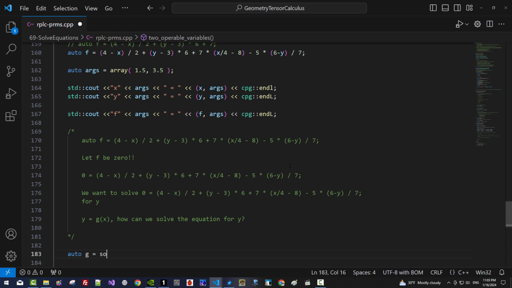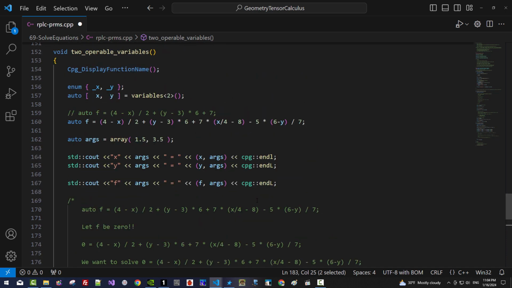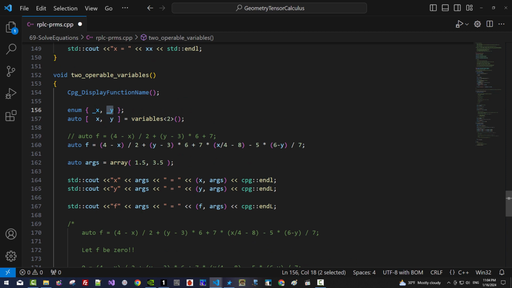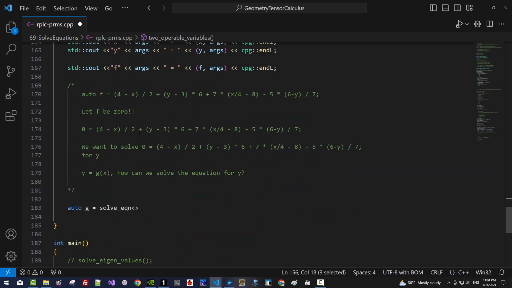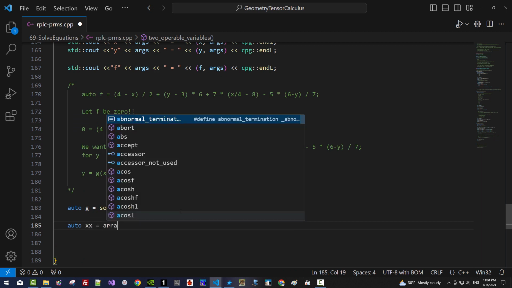Auto g solve equation. We use angle bracket. Scroll up, underscore y denotes the variable y. Copy this underscore y and put it in the angle bracket. This is function. Now y or g x takes a single value x. Auto xx equals array.